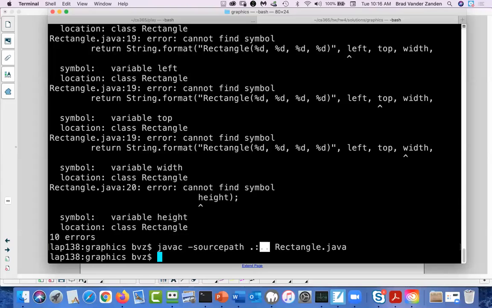So I think what's causing a lot of your compilation difficulties is you are failing to use the sourcepath and classpath flags to indicate where the graphics directory can be found. You're assuming that you can compile from within the graphics directory, which is false, because when Java looks for other files, it's going to look for the graphics directory to be within the current directory, and it's just not there. Is that clear? Because this is causing problems for a bunch of you.